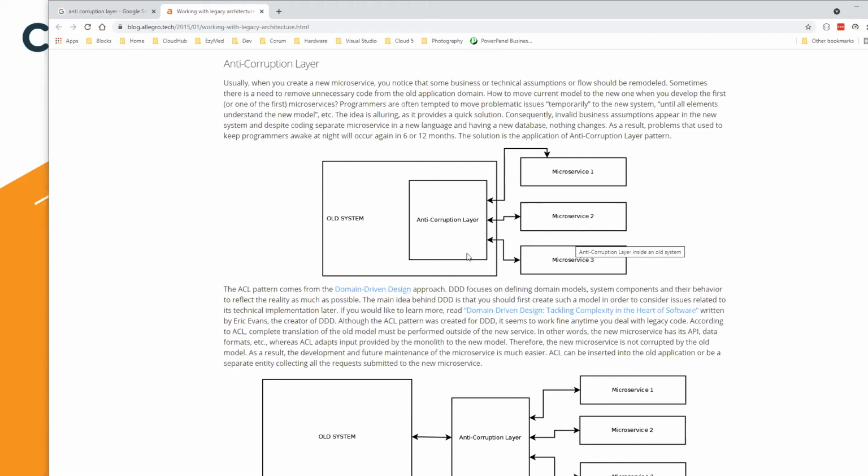An anti-corruption layer basically helps transfer or transform the data and the processes at the time of moving the legacy into another system without having to disable or migrate the whole legacy on day one. So what you do is you create an ecosystem which includes both old and new, and slowly, by discovering the process and data, and by allowing the anti-corruption layer to translate between both systems to make it look like you've got a unified process, you slowly move from the legacy into the new system.